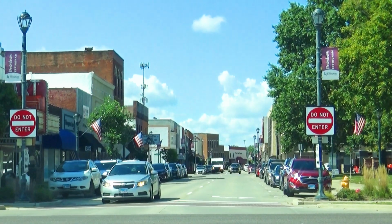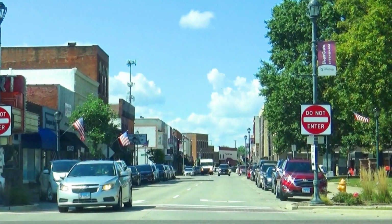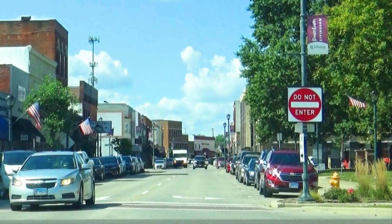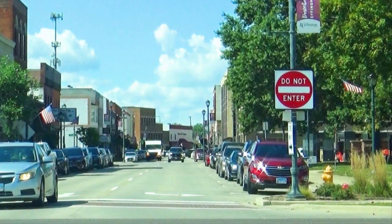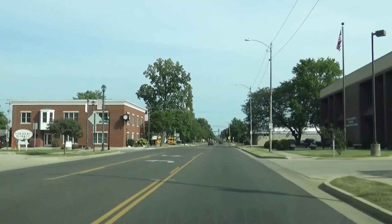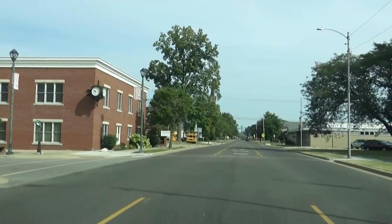And in either case, whether it's you going the wrong way or someone else going the wrong way on a one-way street, if there's no room or no time for you to get over to the side of the road, at the very least, slow down, flash your lights, and honk your horn so that you can draw attention to the situation. When turning onto a one-way street and there's more than one lane on that street, turn into the closest lane you come to.